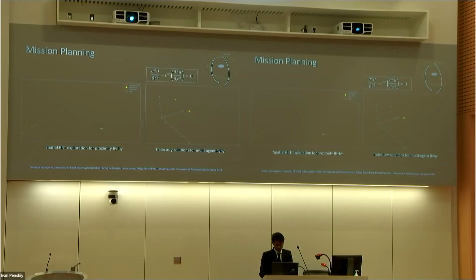In this work, which was also presented at the IAC Congress, we used the sparse RRTs to plan a flyby through certain bodies whose gravitational field extent is known. And in that sense, we are able to generate a particular trajectory over the sample waypoints. And using the hyperbolic equations, the solutions from the waypoint exploration can be used to generate hyperbolic trajectories which accommodate the gravitational curve of these bodies as well.